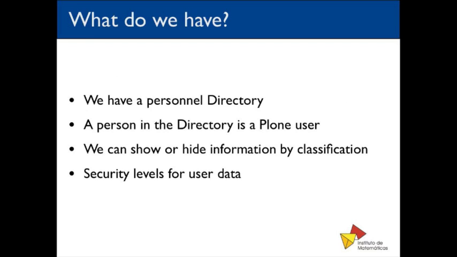So what we have with this faculty staff and the extension, we have a personal directory. The advantage is that, as I told you, a person in the directory is a Plone user. We can show or hide information depending on the classification of the person. If the person is a student, we don't show a position, for example. If the person is a researcher, we don't show who is in charge of the student information, things like that, right?